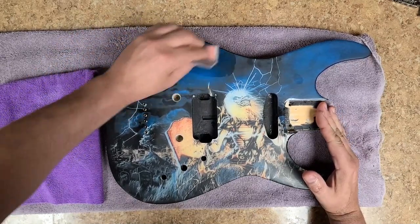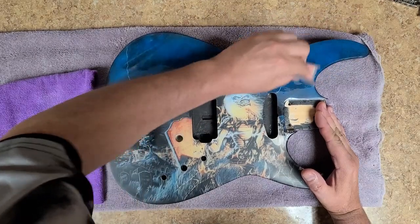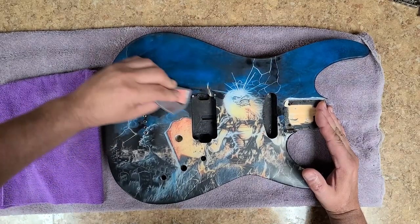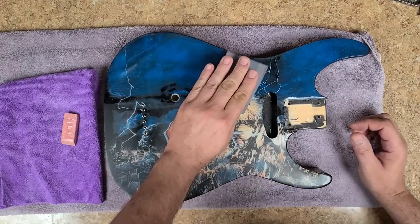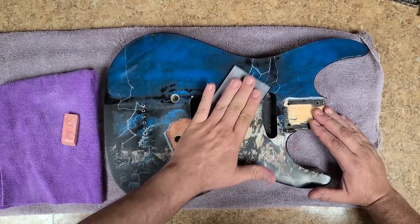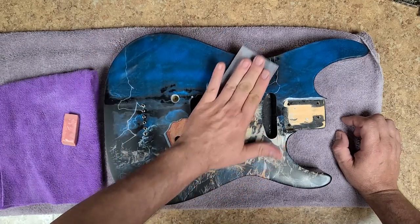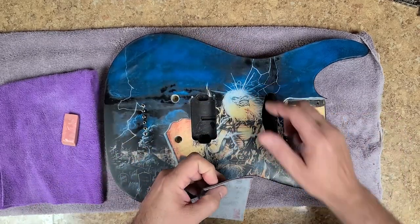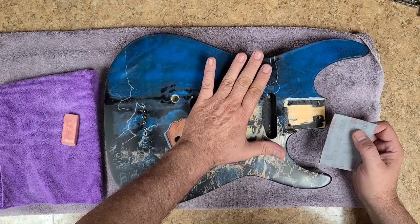I'm going in a circle motion, because I'm trying to cut out the scratches from going side to side. You can do this by hand if you want to, take your sandpaper and go like this with it. But just make sure you don't go like this, all right? With the lower grit sandpaper, when you go like this, you're leaving each fingerprint in your finish. You can actually see it when you move it in the light.